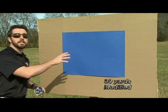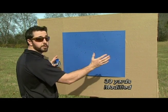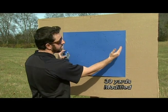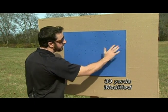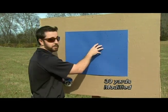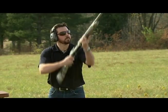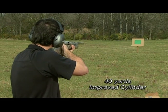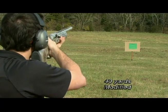Over here on the target shot with a modified choke tube, you'll notice they're starting to look similar, but there are some key differences. First is the width — we only have a couple pellets that have strayed off the right and left edges, so we have a tighter and narrower group with the modified choke tube. The pattern throughout the target area is not as gapped, and there's not as many places I can fit my hand, so you have a more lethal impact zone. We're going to add 10 more yards for our final distance and shoot both choke tubes at 40 yards, leading with the improved cylinder.